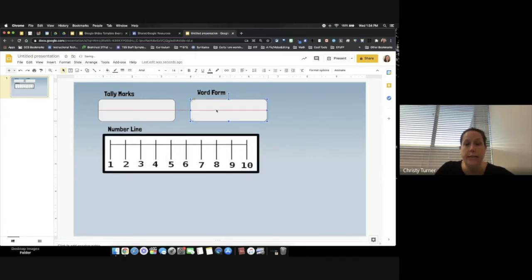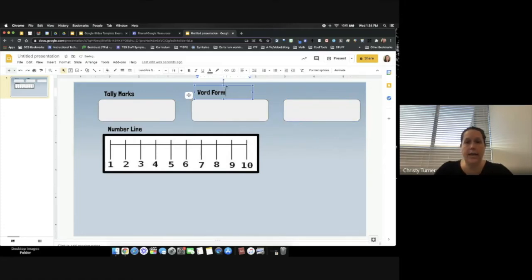And notice when I did that, I get a red line. That helps me to see if it's straight. So for those of you that really matters, watch for that red line. It'll help you keep things centered. Now, the other one is like a number sentence. Let's see. I did the same thing, control copy, and I'm going to add a text box again and put number sentence.